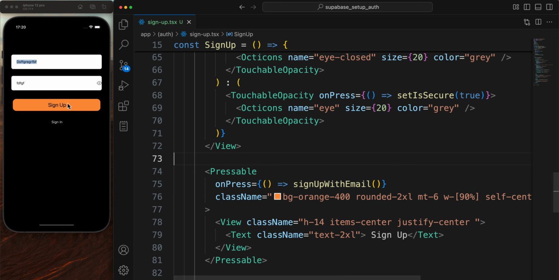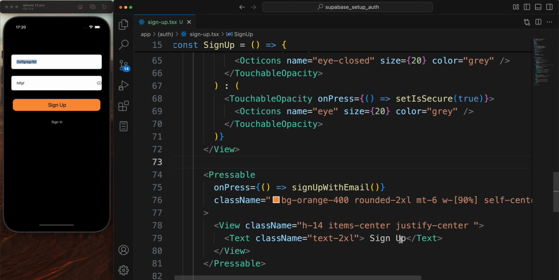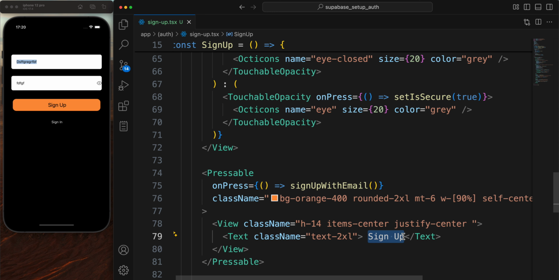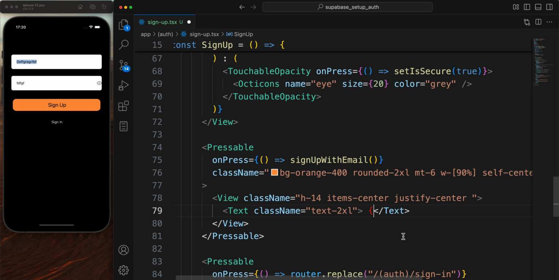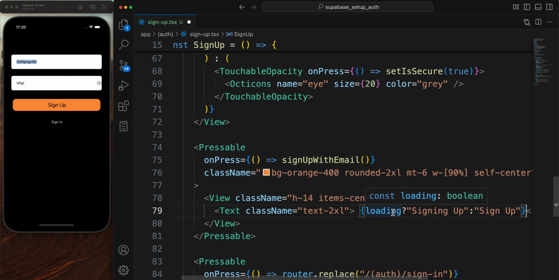So whenever we click this sign up button, then we're going to sign up the user with the email and the password, and we can also conditionally render the text right here. So we can say loading. If loading is true, then we want to say signing up. You can put any other piece of UI that you prefer there. Otherwise, we want to say sign up like so, and save.